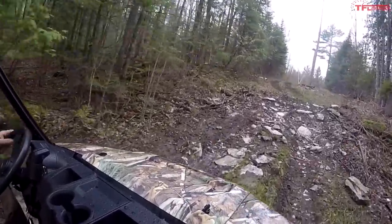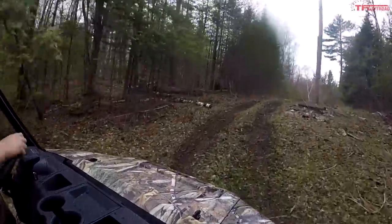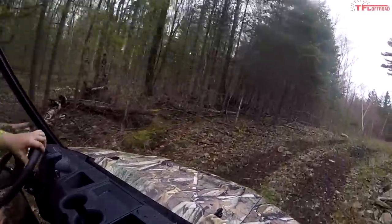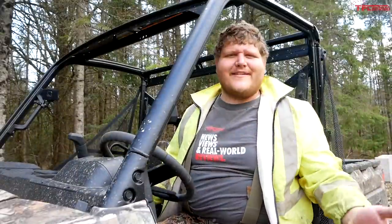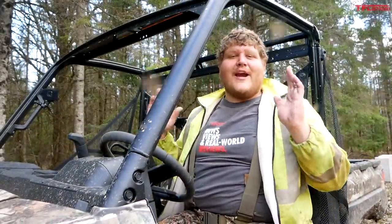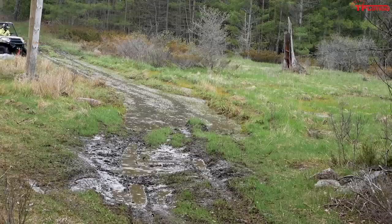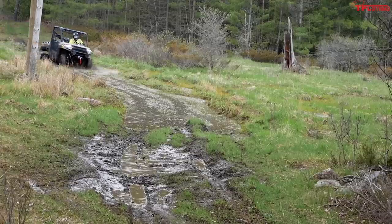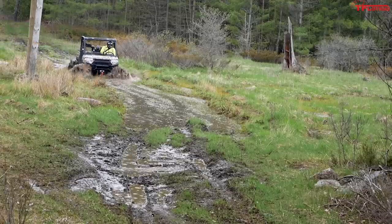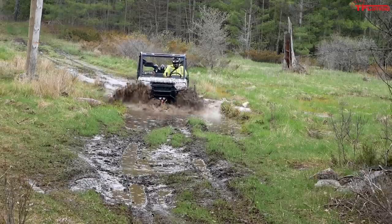Here's my little rock climb which is getting steeper and muddier all the time — no problem. Nicely done, Ranger. That was simple, and you're kind of right. This XP 1000 just walked right up the hydro line where some big full-size trucks would have struggled. It went straight through there and that's a testament to the 27-inch Maxxis tires, the 13 inches of ground clearance, and those arched A-arms.